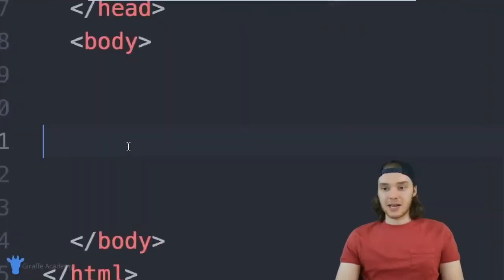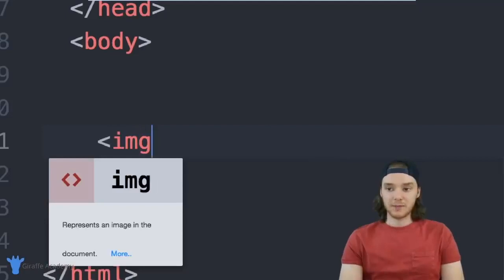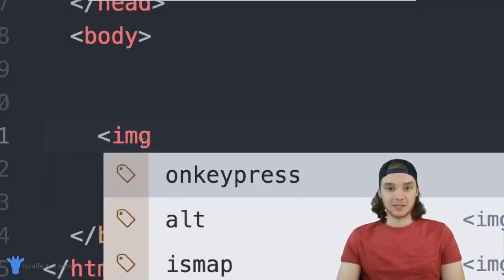So I'm going to create an image tag down here. And an image tag is basically just img. And inside this image tag, we actually have to give it a couple pieces of information. The first thing we want to give this image tag is the location of the image that we want to show. So when you have this image tag, you have to basically link it to an actual image, and then the HTML will be smart enough to go grab that image and then place it on our website.